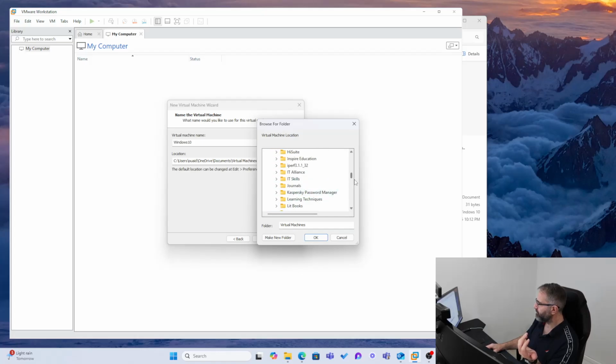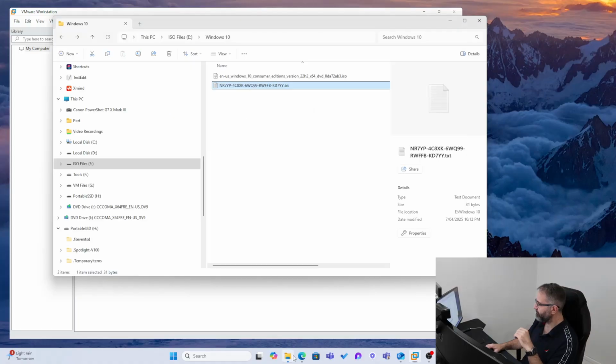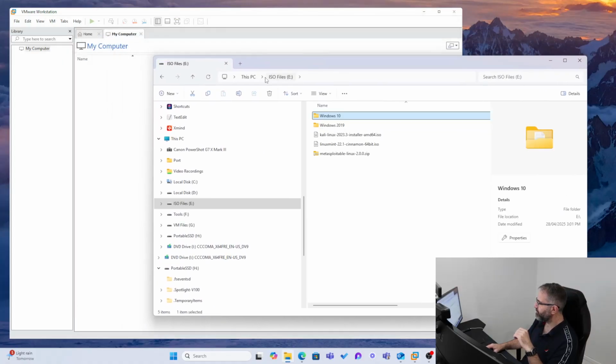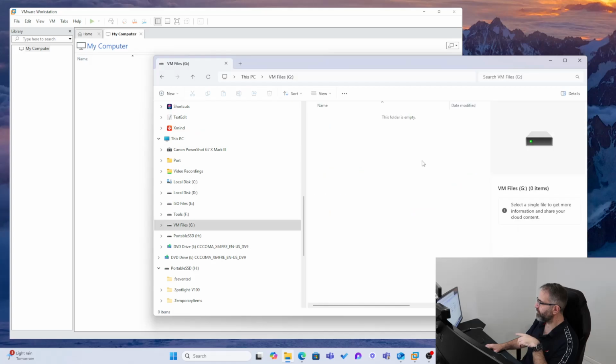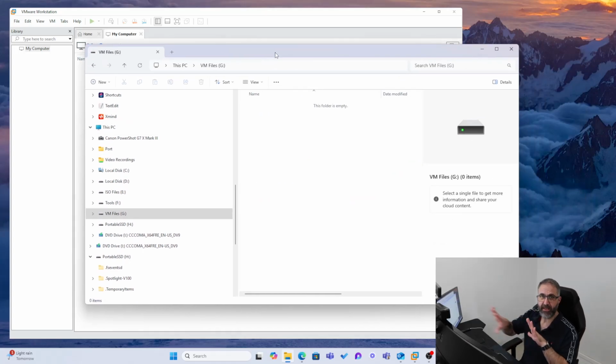And I'm going to install it. I've got all this stuff here that I don't know about. Looks like I need a bit of a clean out, but I really do need a clean out. Why don't I do this? I've got another folder where I want to put this stuff, virtual machine files. I've got a dedicated hard drive just for the virtual machine. So this is not the bootable ISO images. This is going to pretend to be like my hard drive where the Windows operating system will be installed onto.